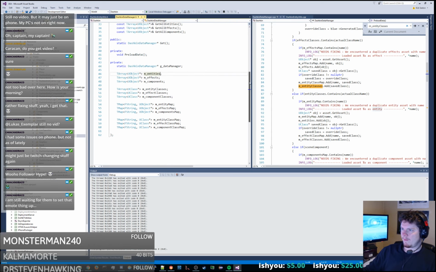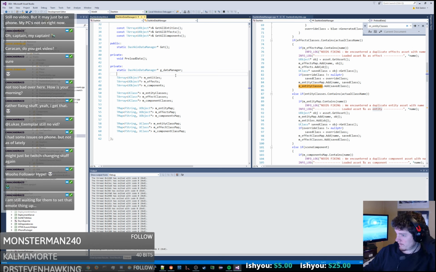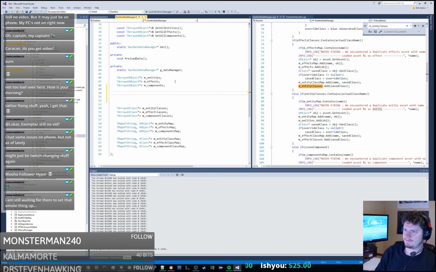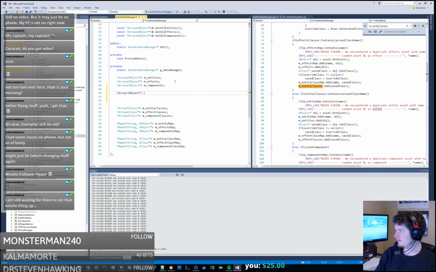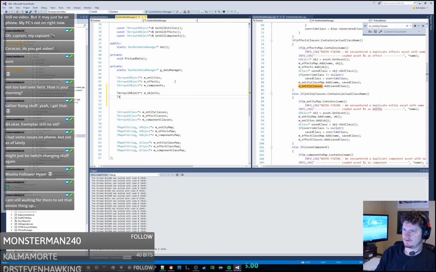Alright, so we're going to need quite a few things here changed. So we got T-array of UObject players, and we have objects, T-array of UObject players. Let's see, I guess they're called players would be a good one.